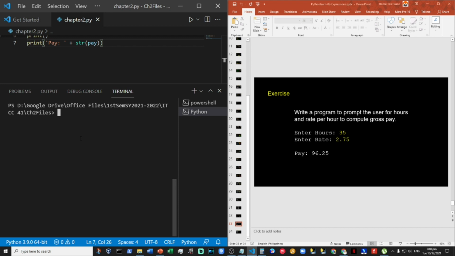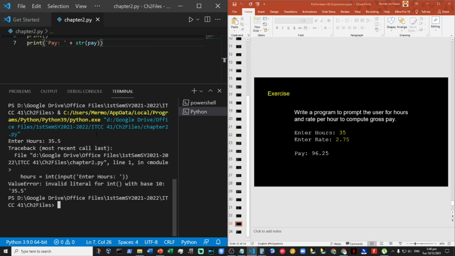Okay, so going back, let's run it and say I enter 35.5. That is our hours. So why the error? Since you are trying to enter a value which is not an int, it could not convert.